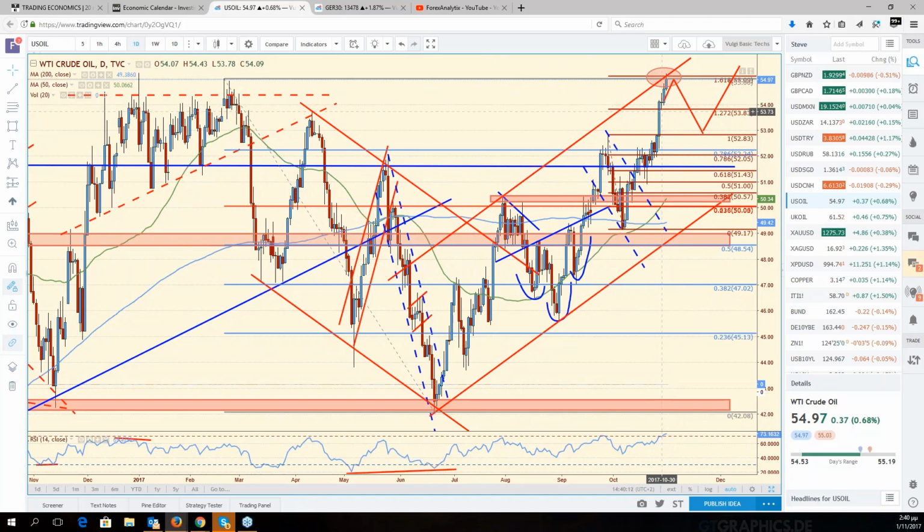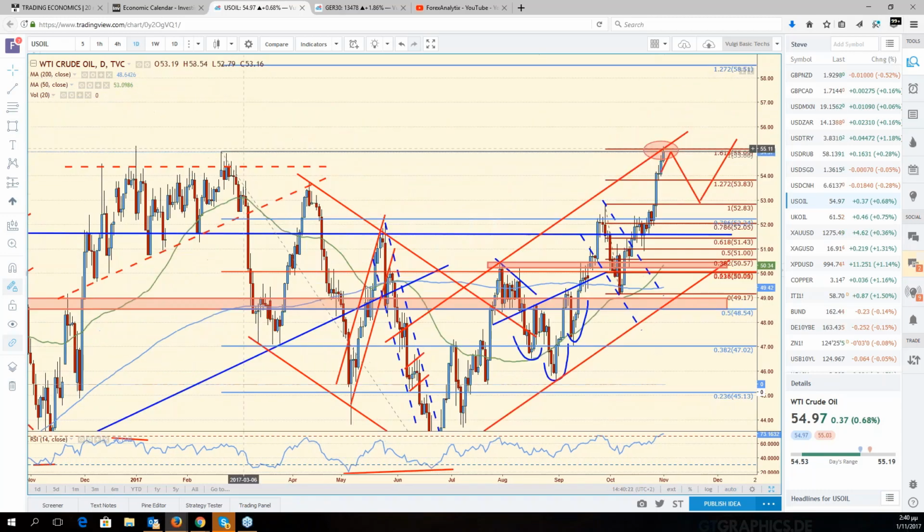So we expected the move higher to unfold. It did. So the question is, what happens from here? The answer is that, of course, in a strong bull market, an acceleration above the channel is not out of the question. But this is not the place to establish fresh long positions. And if you have been long, this is the place that you take half of the profits, in my personal viewpoint. Now, if we get to see a pullback down to 53, that's absolutely fine and perfect. That will be a very nice opportunity to join the trend. Otherwise, you just let it go.